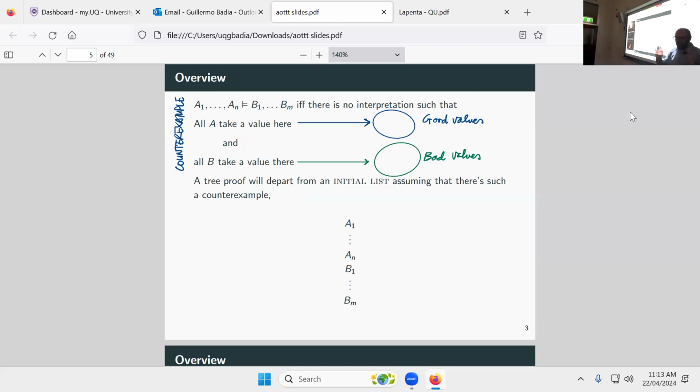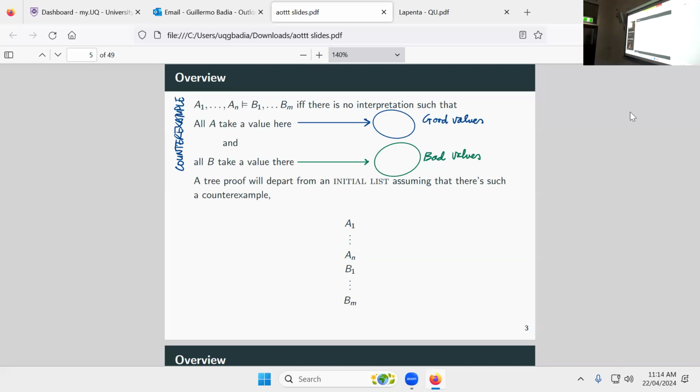So basically, you have a semantic definition of logical consequence, and this usually goes with a definition that an argument is valid just in case there is no counterexample to that argument, where a counterexample is a valuation that sets all the premises into a set of good values, let's say, and all the conclusions into a set of bad values.